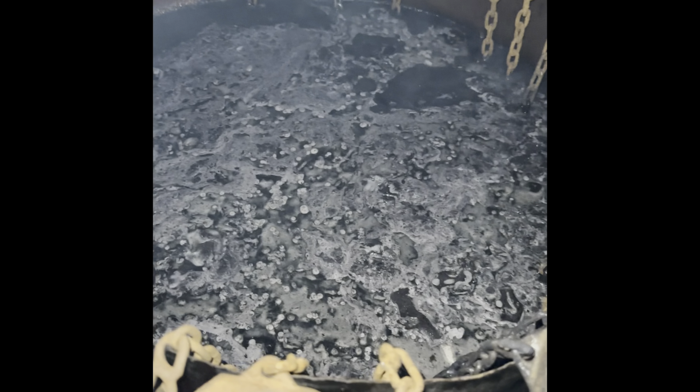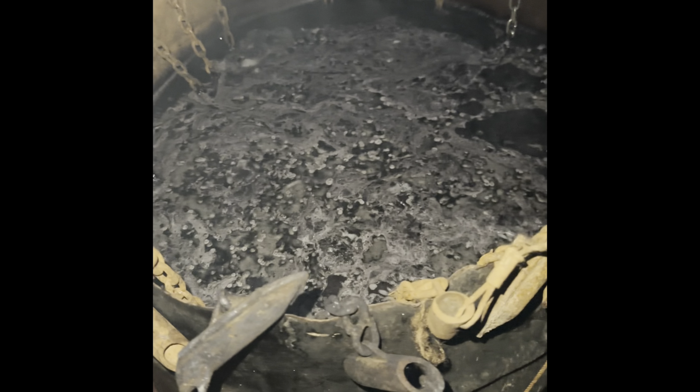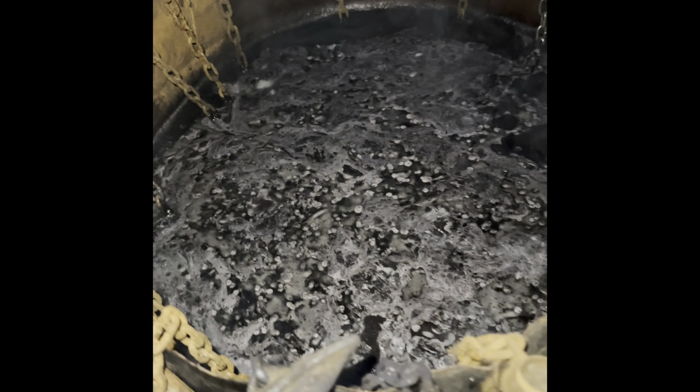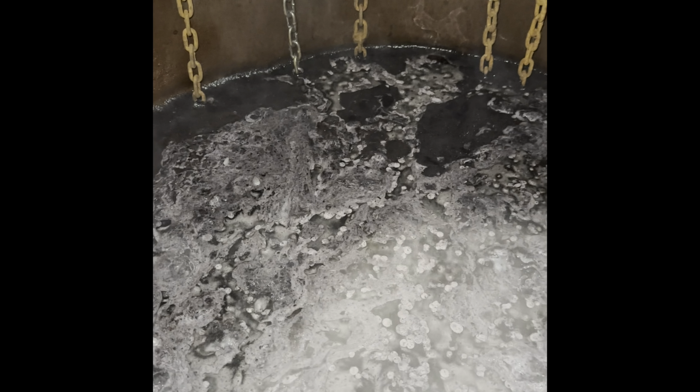I don't know if you all can see that exactly, but that wax has separated completely from the dye that's sitting right on top of it. So if anybody ever worried about it, it don't actually mix.